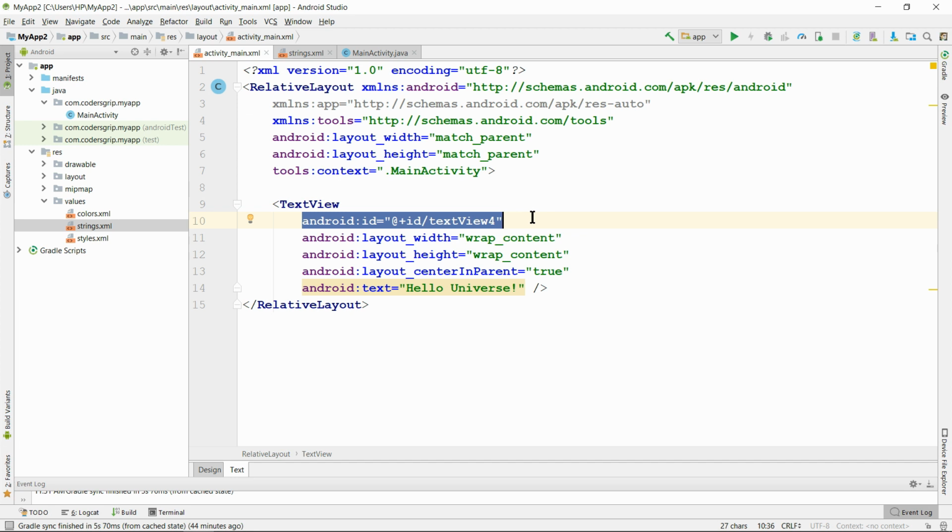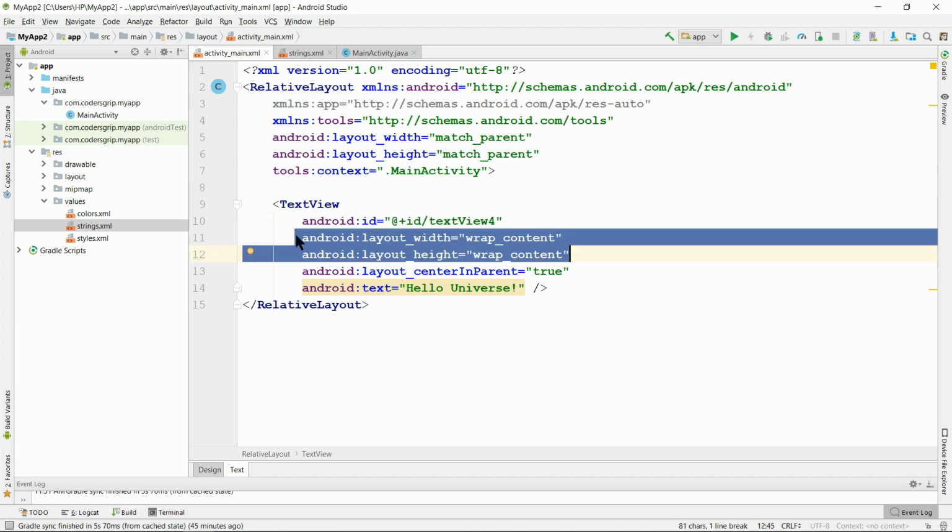Otherwise, the compiler or activity won't understand which text view you're talking about and which one you are going to change the properties of. So in order to differentiate, we have to give the ID. That's why we use it.